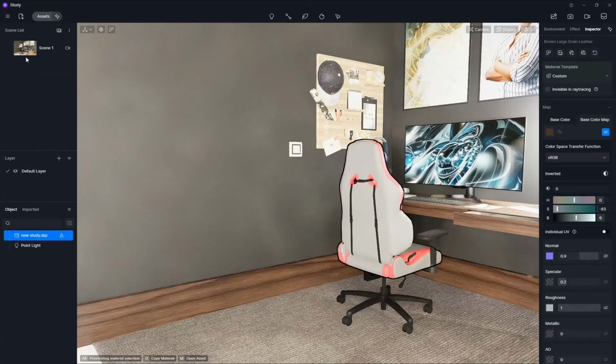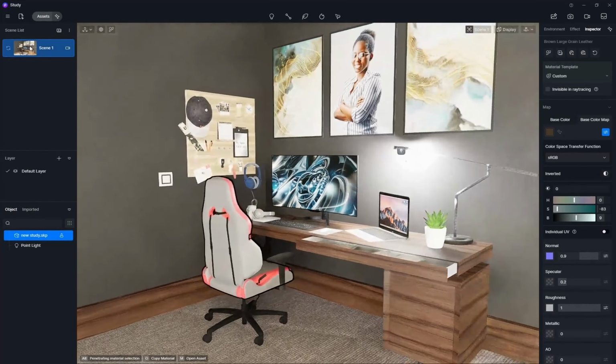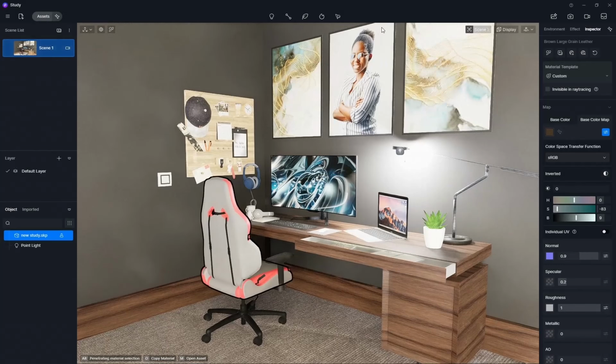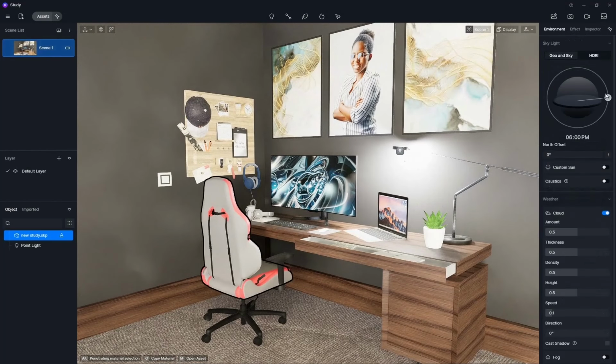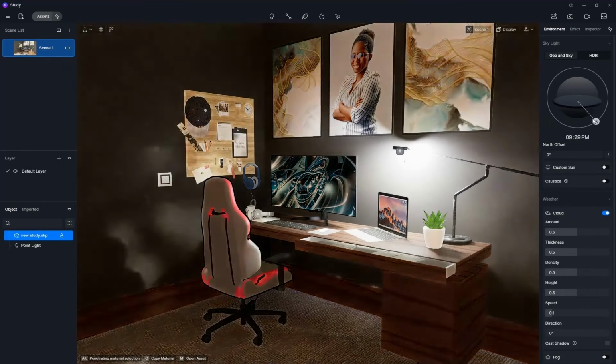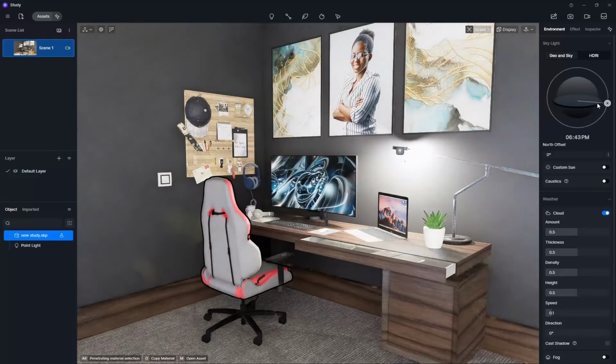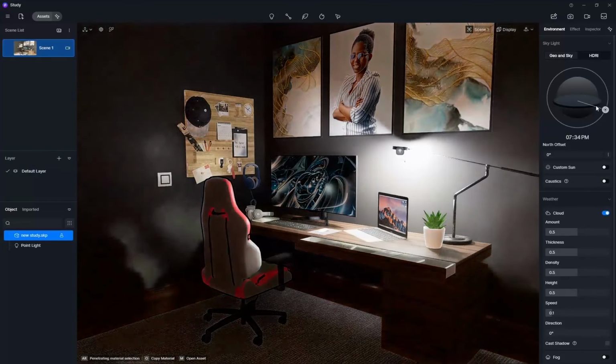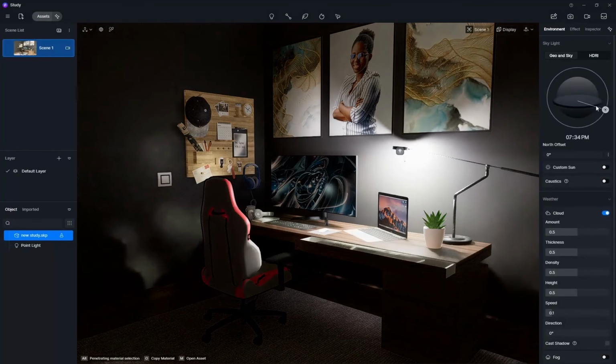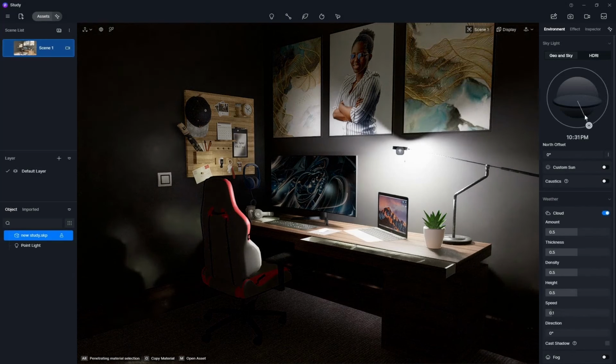Now, if I go back and click on my camera, it will bring me back to the position where I started. And I want to edit the environment. So I will be turning this handle right here, and it will be taking me through the times within the day. So this is clearly midnight.